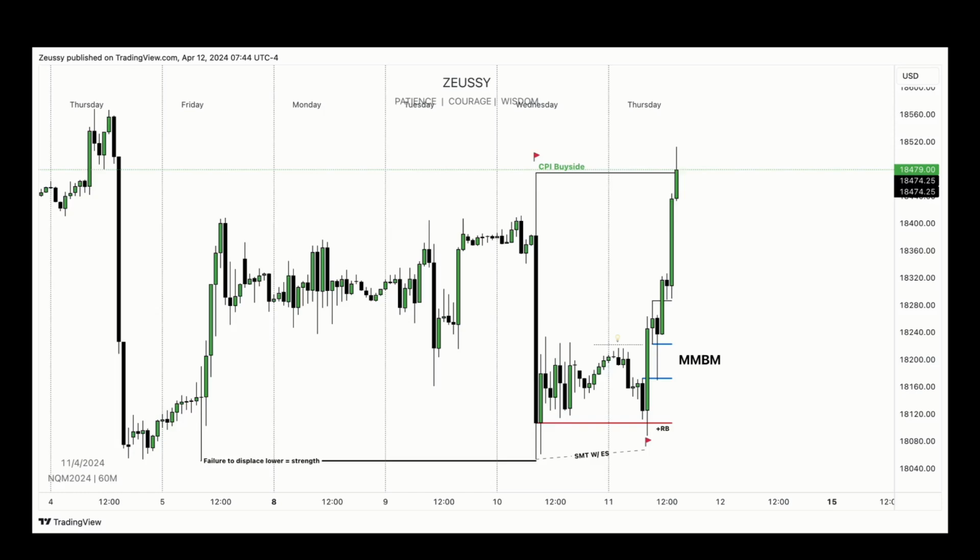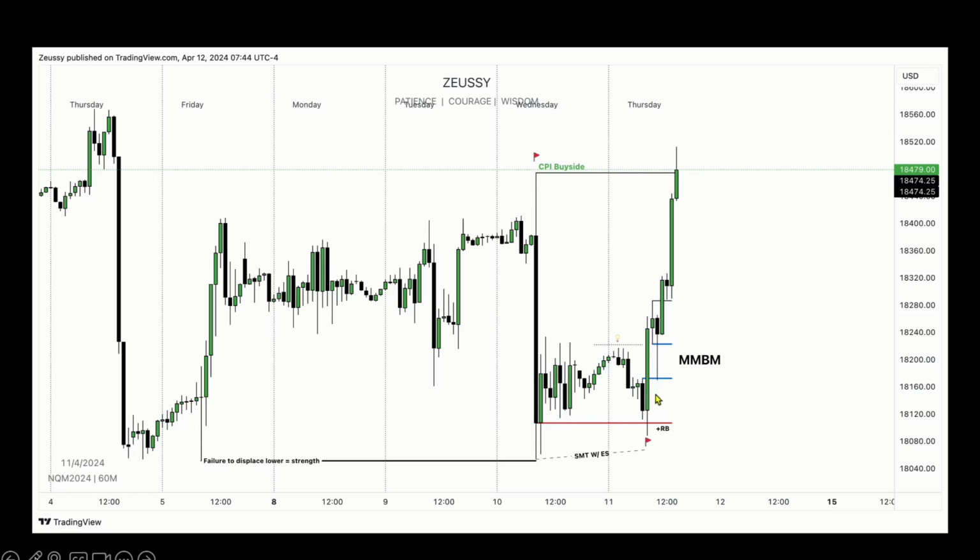And the reason why that's significant, the understanding of that news liquidity, is the following. If the masses interpret the outcome of a specific news event as negative or positive, we know that the liquidity of the opposing side is likely being engineered right now. Meaning, if the outcome of the news was bearish and we see the market expand aggressively lower, every single retail-minded trader will look at that and think, you know what, let's just go short. The outcome of the fundamental analysis is bearish. Technical analysis is bearish. Let's go short. We place a stop above the CPI high, and what happens? The market, of course, runs on all of that buy-side liquidity.